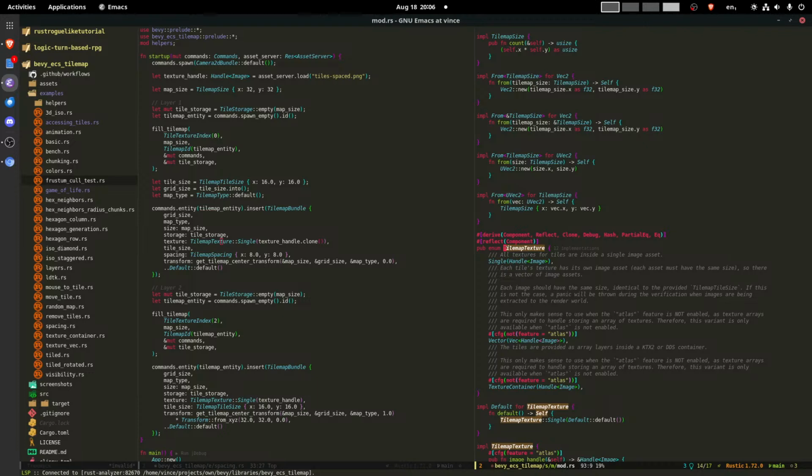This only makes sense to use when the atlas feature is not enabled, as texture array is required to handle storing an array of texture. So also only available when atlas is not enabled. Vec handle image.